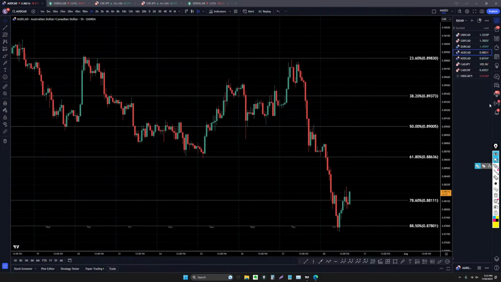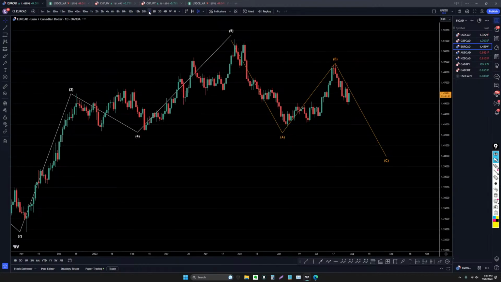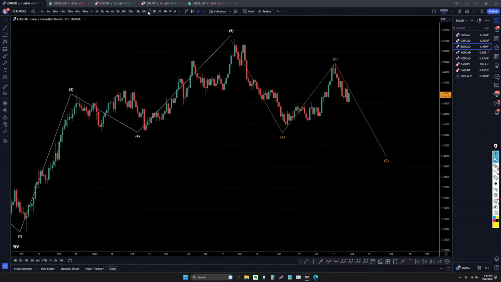The Euro Canadian. Oh yeah, that one's going up pretty nice too. Oh, I don't know about that one though. Yeah, I don't know. That could keep going down, unless this over here is the ABC. I mean, that definitely could be the ABC right there. But this is hard to picture as a trend. That looks like a B. I think this might keep going down, honestly.